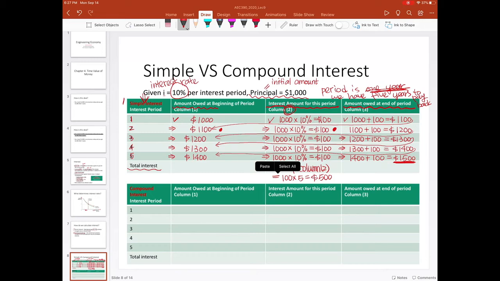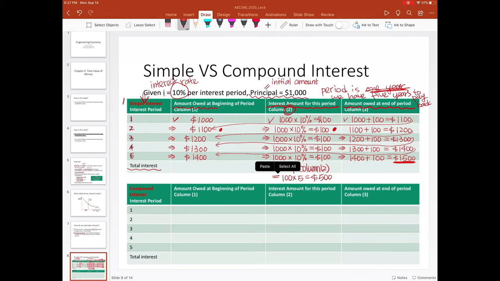And now let's take a look at the compound interest method. If the bank said, okay, we don't want to calculate the interest as a simple interest, we will use the compound interest rate. Okay, so now you need to figure out the new numbers in this form. The condition is the same. You borrow 1,000 from the bank at an interest rate of 10%, but that interest is a compound interest. Okay, and also you need to pay back after 5 years, and the bank will calculate the interest every year.